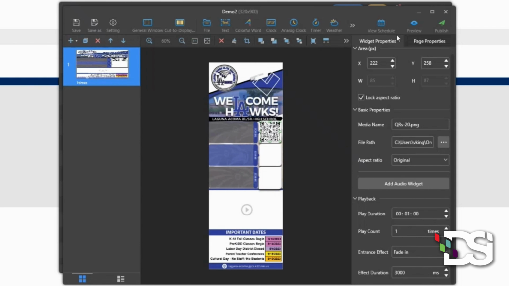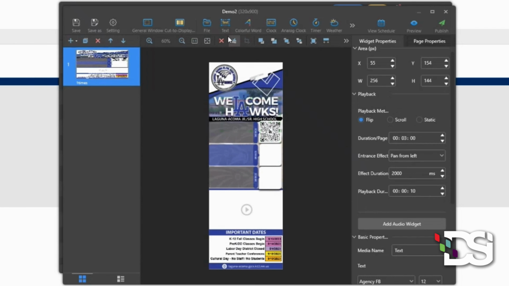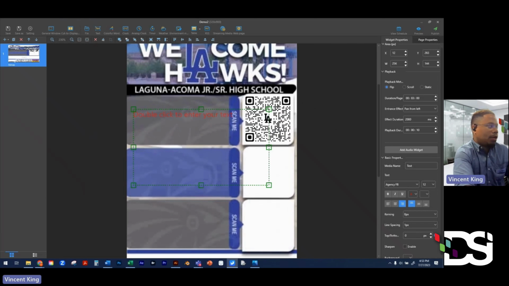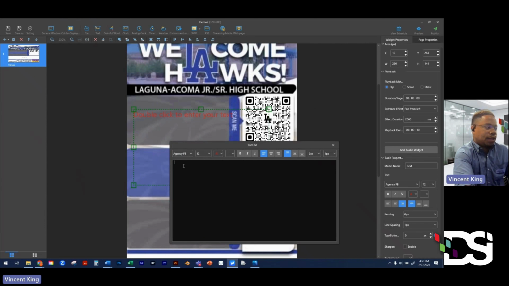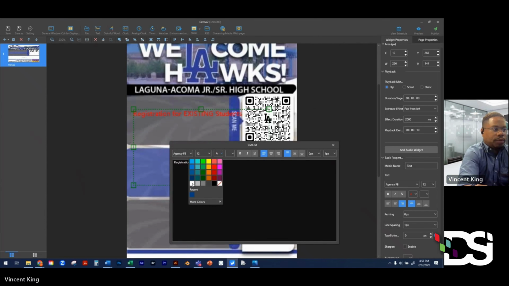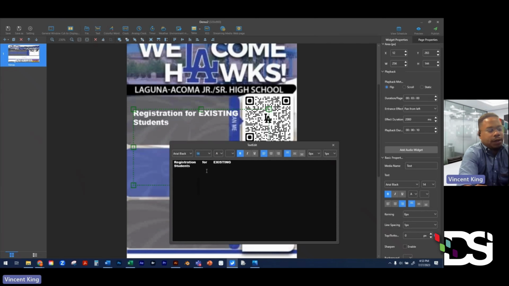Perfect, so that's there. We're going to want to add our text. You click this text tool here, and it'll drop in a text box for you. In order to change this text, you're going to just double click, and a window will pop up here, and you can enter in whichever text you would like. You can also format this text and make it white, bold, change the font, let's do Arial Black, and you can change the font size.